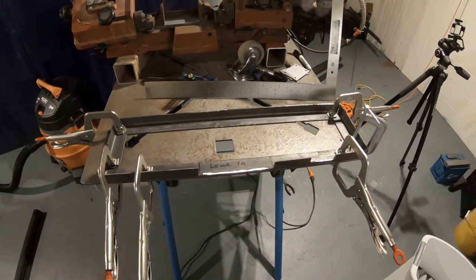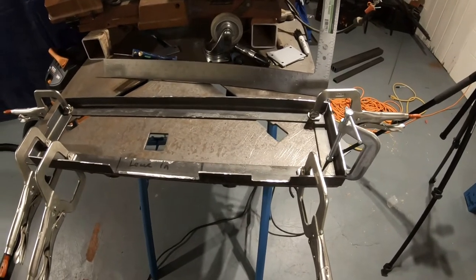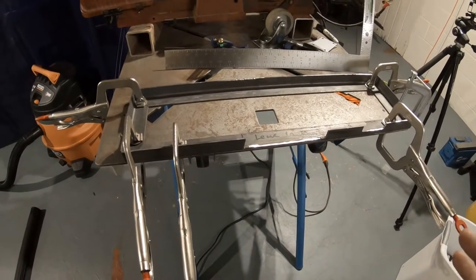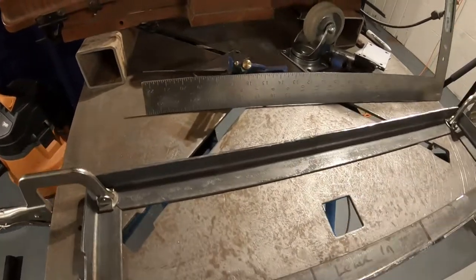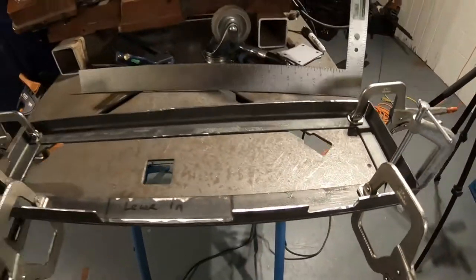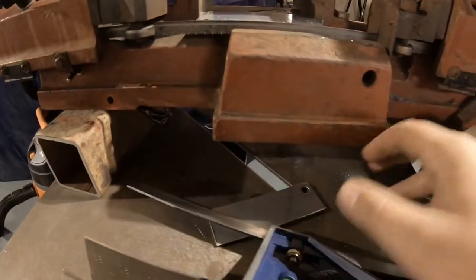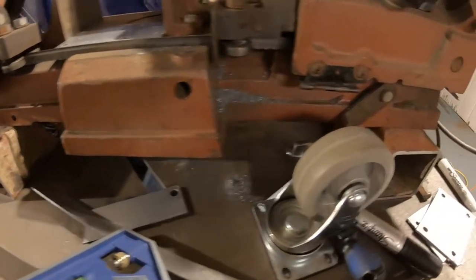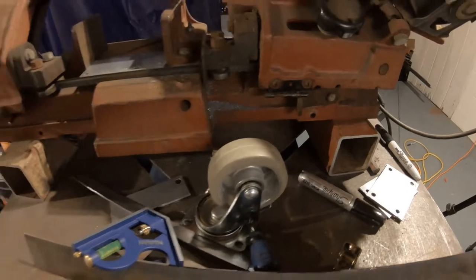All right, so I got the top part cut up and fixtured here on the table, ready to weld. And I wanted to stop here just to show you a few things I had to do to make this work properly. So this is 1.5 by 1.5 angle iron. And you'll notice that I had to cut a section out here and a section out here. When I tried dry fitting it, I knew this one was going to be a problem, so I had to cut this out so it would fit flush to the frame here and not have to build extra pieces to make that work. And then the one piece I did forget about was this to hold it when it's up, so I cut that other section out for that.